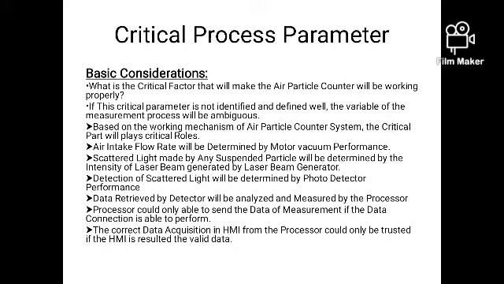2. If these critical functions are not identified, the variables of the system will make the measurement unreliable and having so much variation. After knowing the mechanism of the counter, we can have a summary of the critical process. First is the air intake. The air should be taken in by a vacuum system at a certain rate. Thus, the performance of the vacuum pump should be ensured.